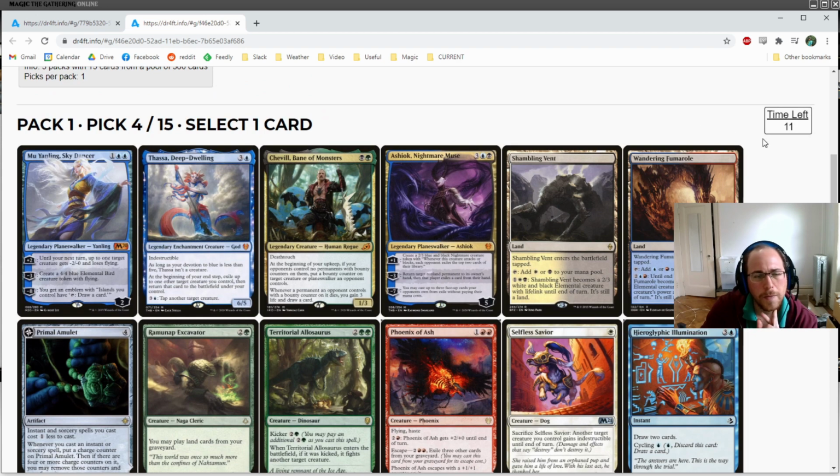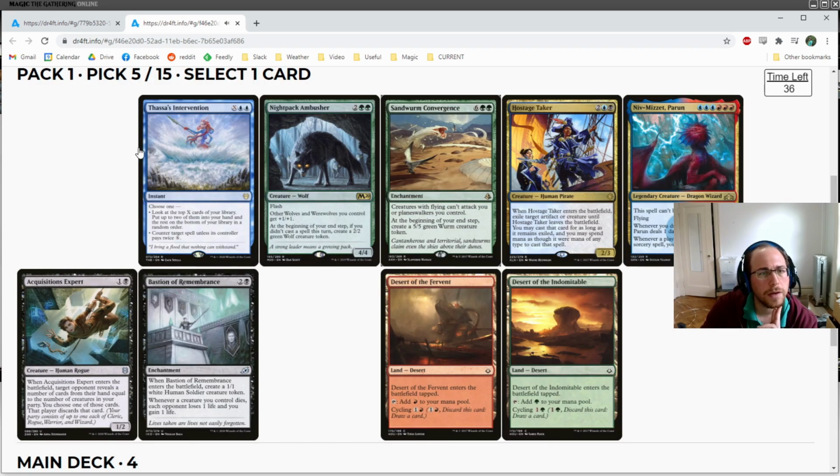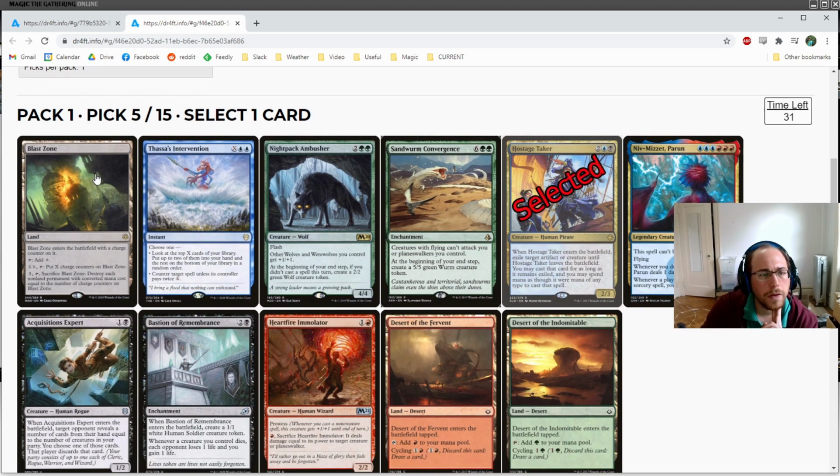Ashiok is definitely the most powerful card in this, and Sultai I found has just gotten really, really good with all of the good Sultai cards that have been printed lately. Mu Yanling is not as good in a ramp deck. Oh, what did we... Oh, well, we took Mu Yanling. Awesome. It was less time than I thought.